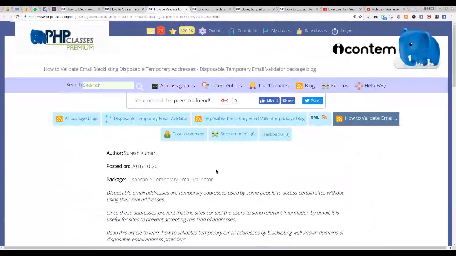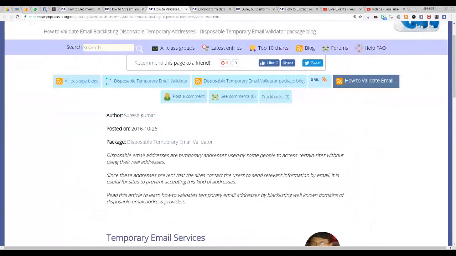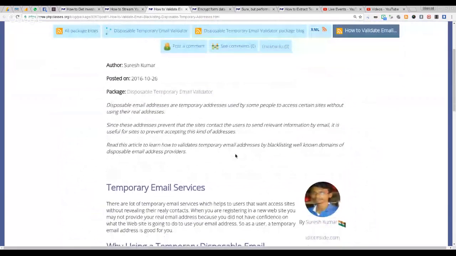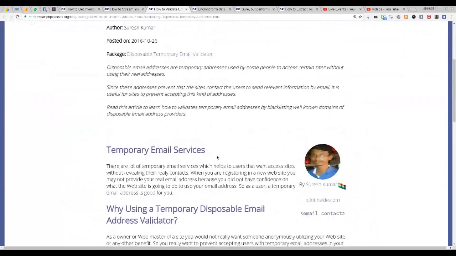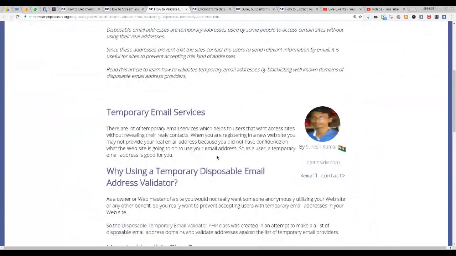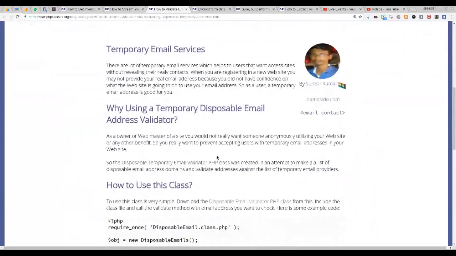Finally, the last package that I want to comment on is about an article by Suraj Kumar from India. He developed a package that can validate email addresses by detecting if they are one of those temporary disposable addresses.